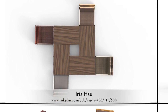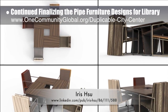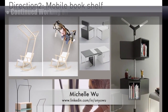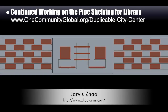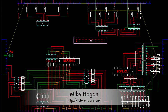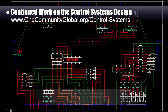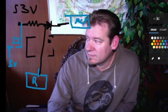Ira Su, industrial designer, continued finalizing the pipe furniture design renders for the Dubuco City Center Library. The new renders show an additional layout for the chair table combination designs. Jarvis Zhao and Michelle Wu, both industrial designers, also continued working on the designs for the pipe shelving for the library, including Michelle's explorations into different furniture options and Jarvis's designs for shelving incorporating a movable box option. Behind the scenes, Mike Hogan, automation systems developer and business systems consultant, and Lucas Tsui Da Silva, fourth year computer engineering student, continued work on the control systems design, now on revision number six.